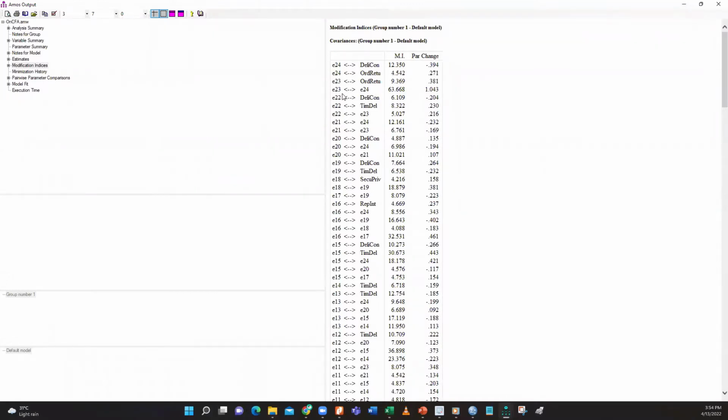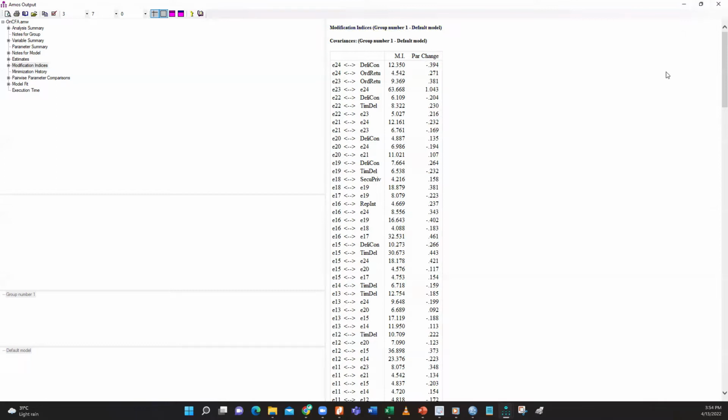So which one do we delete, E23 or E24? If you ask me, because E24 is correlated to more of the actual latent variables, I would want to delete E24 first to be able to see the effect that it has before I go ahead and delete E23. Please, do we understand? Yes, please.